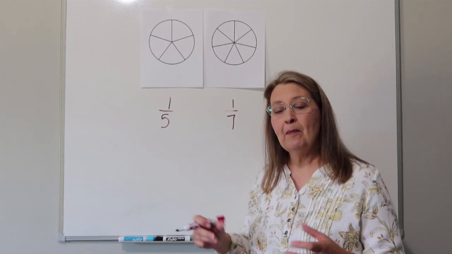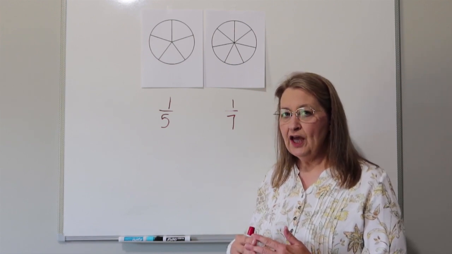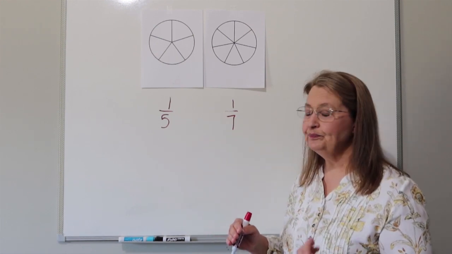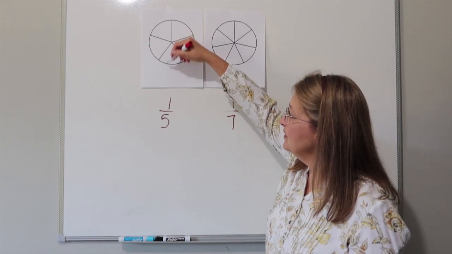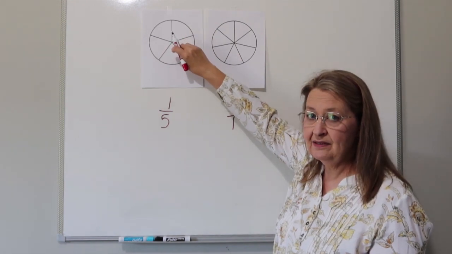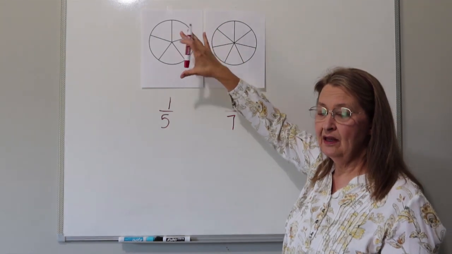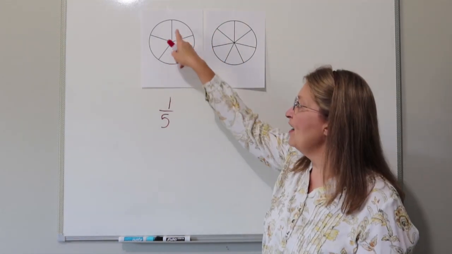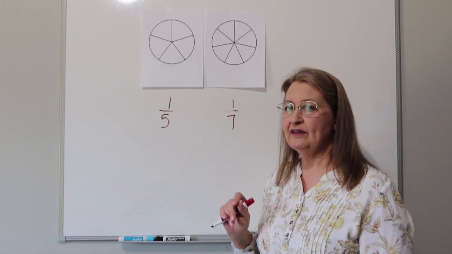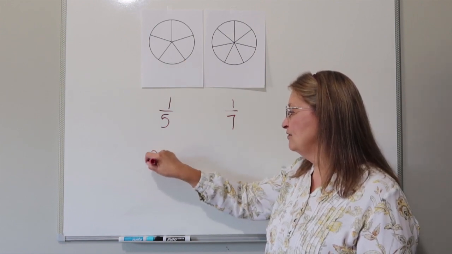And we know that in order to combine anything, we need similar or like terms. So what could I do to these to make them alike? Well, if I took this pizza and I cut one of the pieces into 7 pieces, and then I cut each of these pieces into 5 pieces. All right, let's think about it. If I took 5 slices and I cut it into 7 pieces, how many total slices do I have now? 7 times 5, now I have 35.